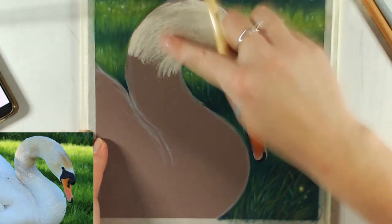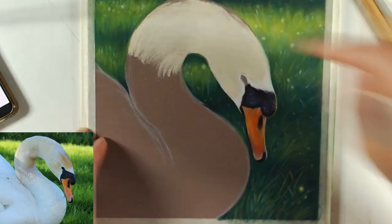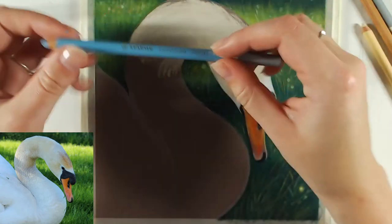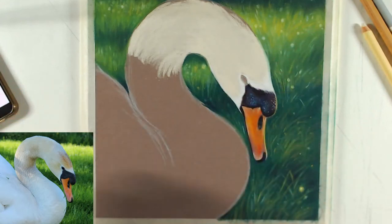Okay, let's blend this in. Let's work a bit more on this top side. That looks more bluish. So I'm going to add a little bit of 435, which is a very subtle light blue. Let's sharpen that.